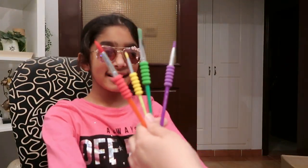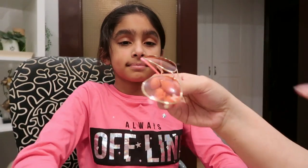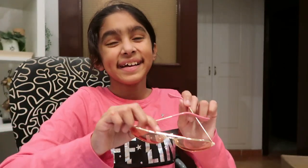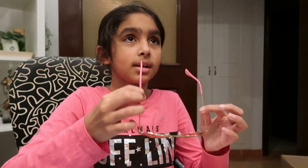I mean, sorry for the language, but yes, these are four brushes, and they are easy to grab, by Faber-Castell. And this is another glass. This is like a Minnie Mouse glass, because they have these teeny tiny bows. This is what Minnie Mouse would wear. Yeah. That's cool. Shout out to you, Minnie.